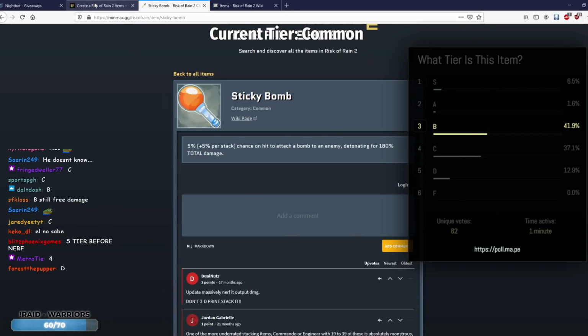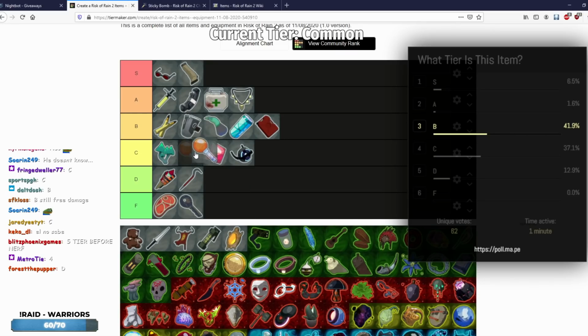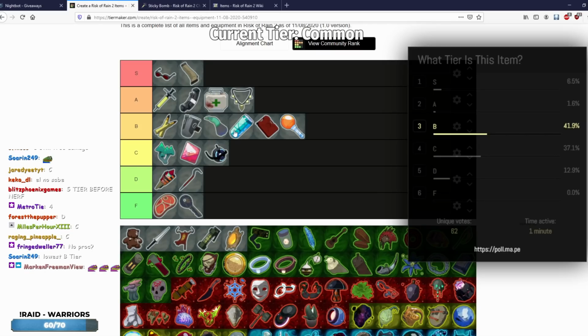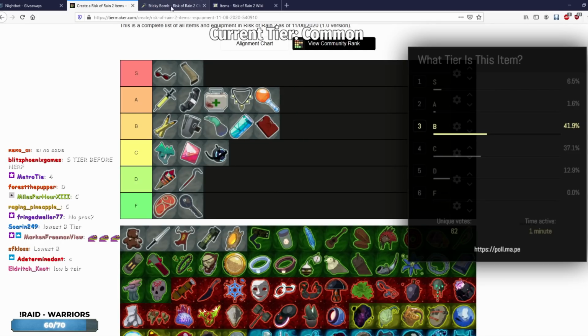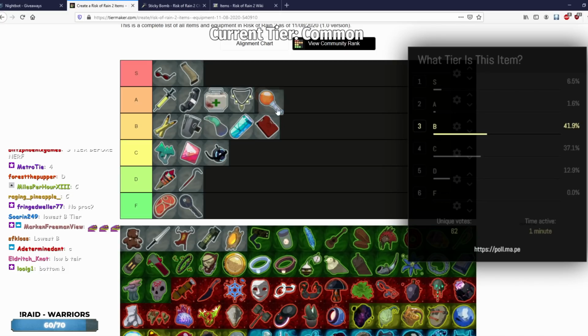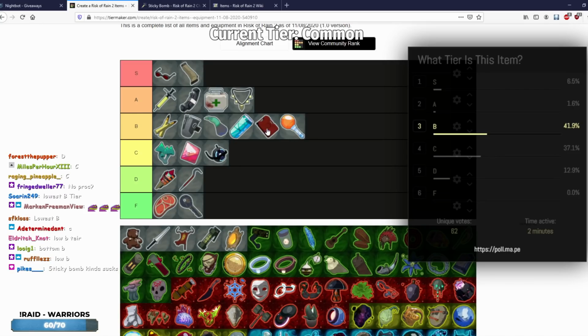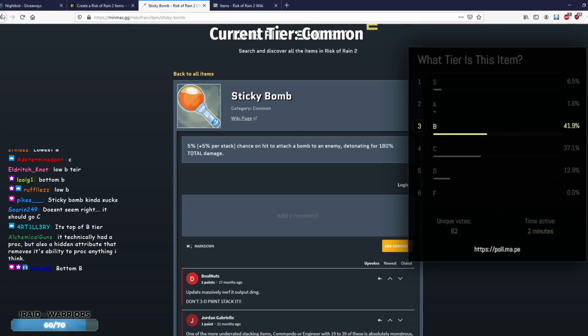Now, let's take a look at the B tier right now. Let's take a look at where Sticky Bomb is making its home. Sticky Bomb is making its home near Gasoline, Energy Drink, Cautious Slug, Repulsion Armor, and Armor Piercing Round. Oh, wait, no, I said A tier, right? Wait, B tier? Yeah, it's B tier. Okay, well, I don't know why I got so lost there for a second, but this is where it makes its home. Low B? Yeah, it's low B. Definitely low B. Maybe at the bottom. Okay, it makes its home among those things now.